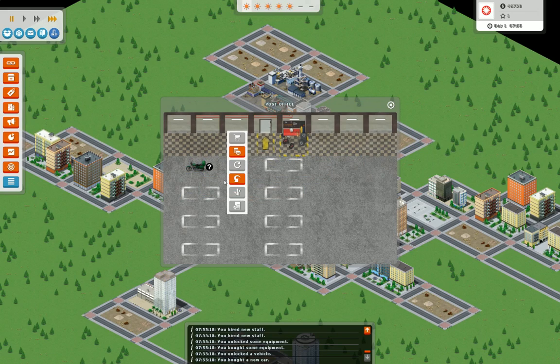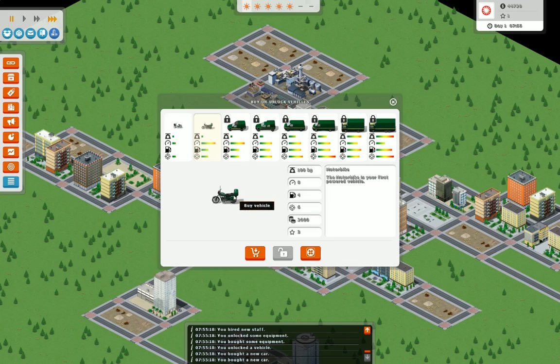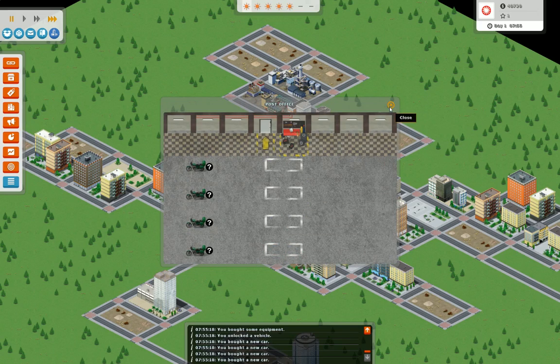So before we start using this motorbike, we're going to need a couple of these. Alright, so we have some motorbikes. We might need some more. We need at least 1 more. So we have 5 motorbikes. That's a pretty good start.